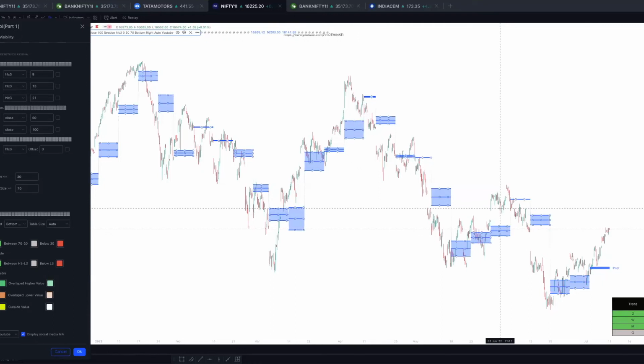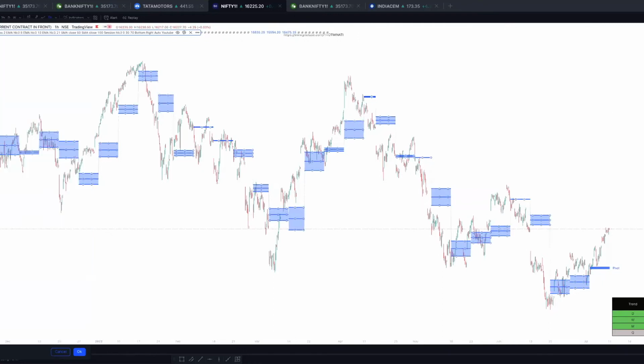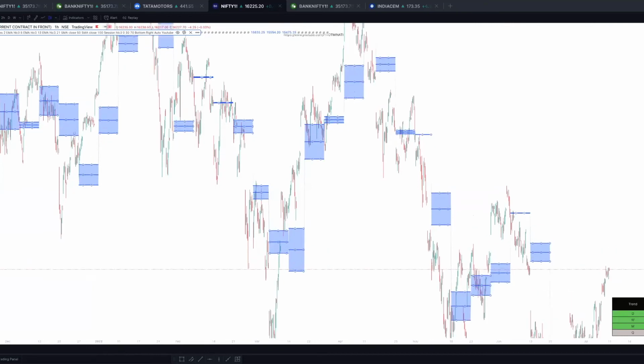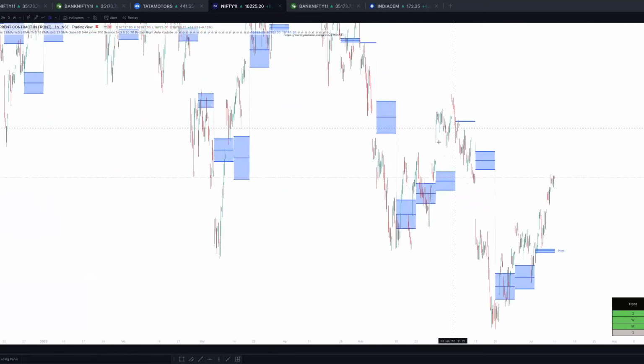Ganesh, just zoom the chart, please. Okay. When I'm saying why this narrow CPR is going to be a trending day and why this one is not a trending day, the reason is there is a compression, because the market has been sideways for a good period of time. What happens is your calculation comes to a stage where your CPR gets narrow. So this is our expansion. It is similar to the Bollinger Band.